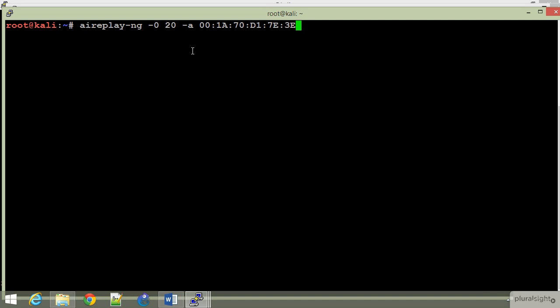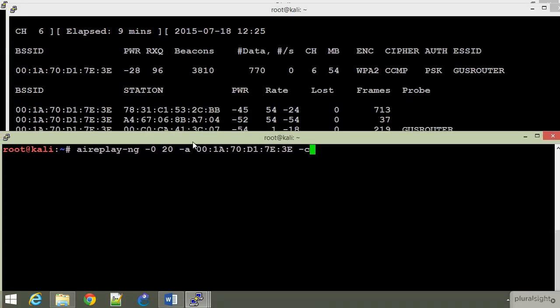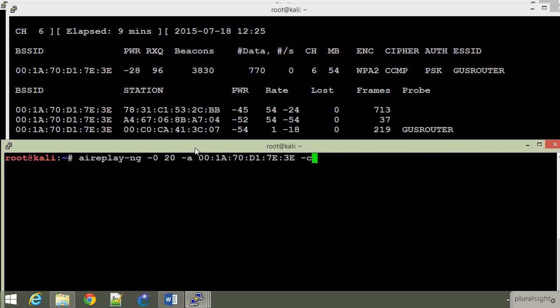The -a is the target access point BSSID that we already copied before. And the -c argument is the client's MAC address. So let's check it out. We can see that we have 3 clients connected to this wireless access point.